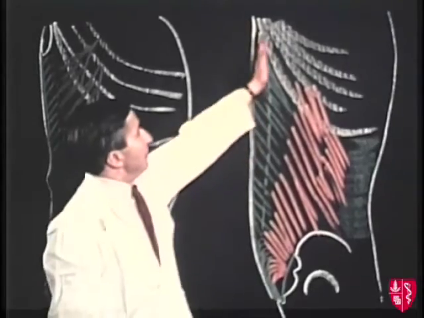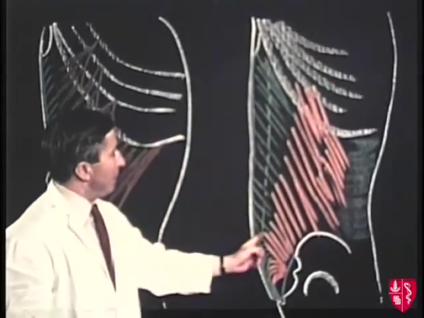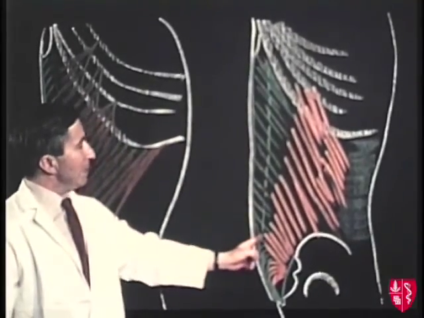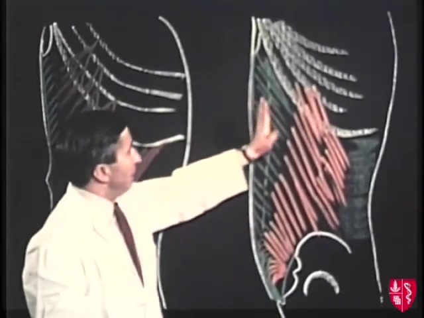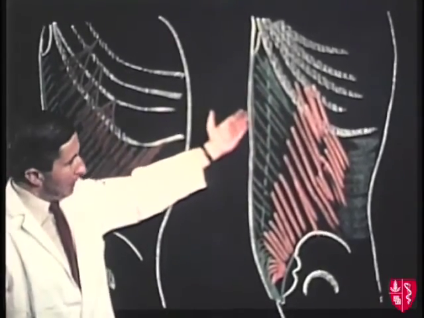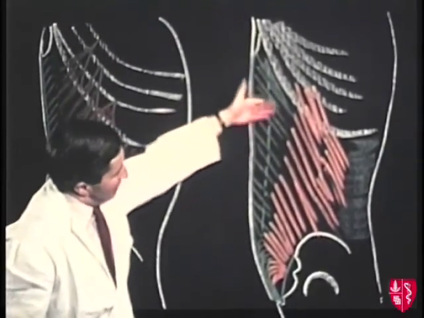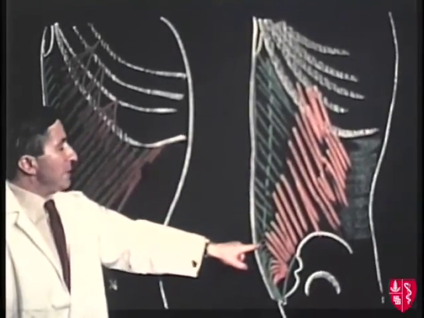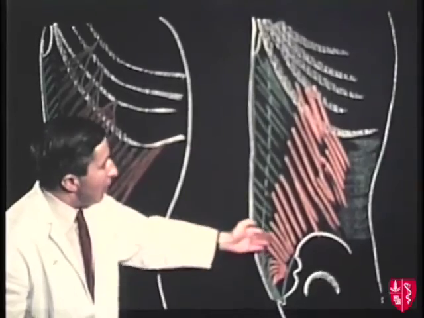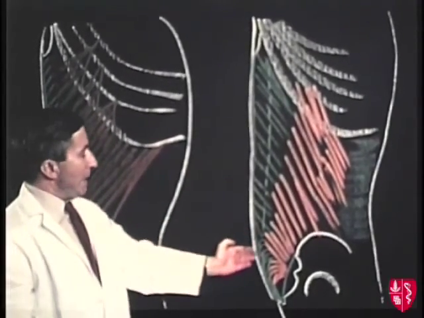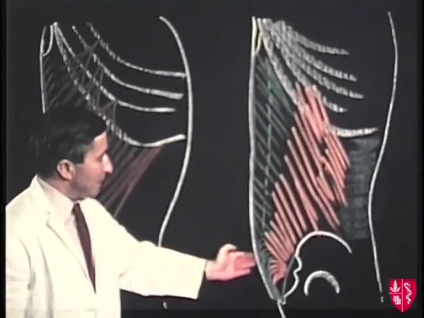We must never forget that the aponeurosis of the internal oblique, when it reaches the region of the lateral margin of the rectus abdominis, splits so that one part passes deep to the rectus abdominis and one part passes superficially. This arrangement takes place downwards as far as the level of the anterior superior iliac spine, and from that downwards, the entire aponeurosis of the internal oblique passes anterior to the rectus abdominis.